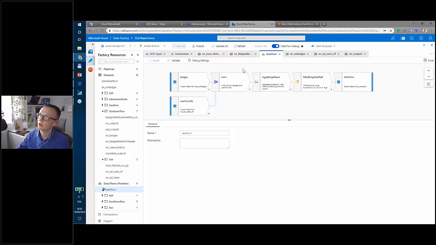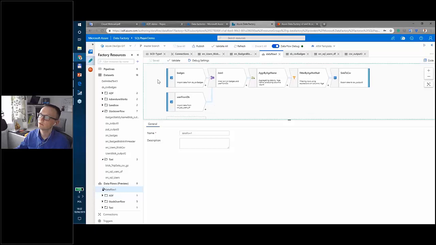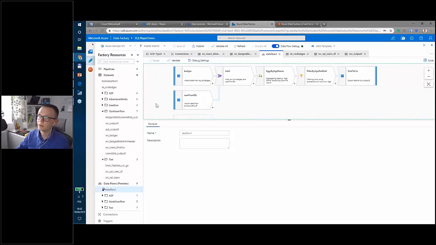And basically, I would encourage you to use and set up the Git repository at the beginning of your adventure with Azure Data Factory, because it's very, very useful, believe me. So now I've set everything.